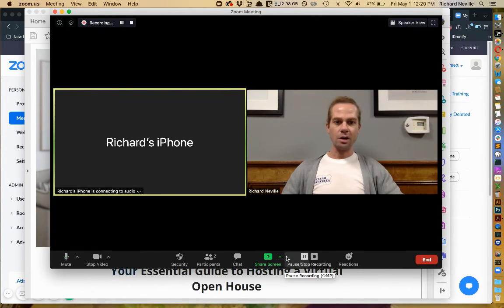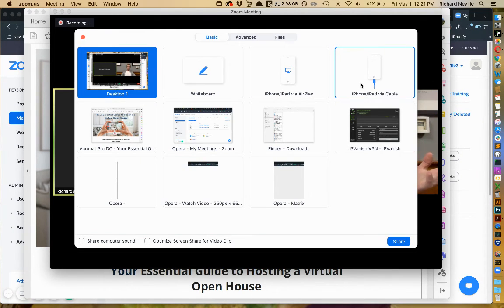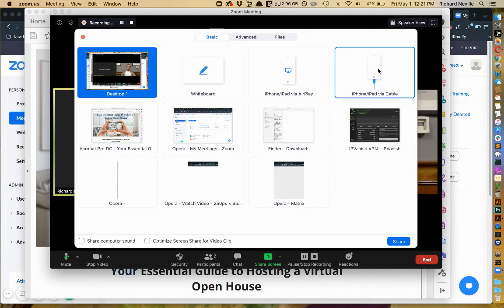You stop share, and if you are an iPhone or iPad user, you're able to connect to your iPhone or iPad and share the screen of your mobile device in the meeting. So you can connect either through the cable of your phone or iPad, as well as AirPlay.